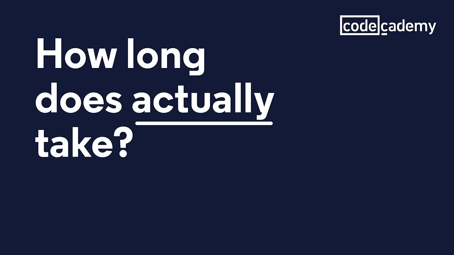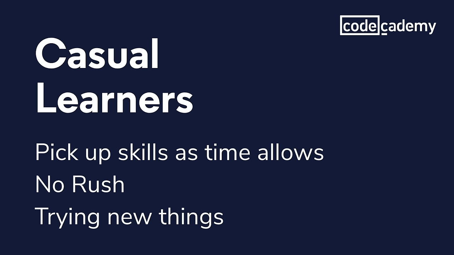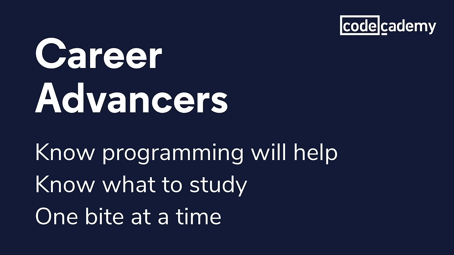How long will this take? I find learners tend to fall into three buckets, and the time commitment for each is different. Casual learners want to pick up skills one at a time, no rush, and might not be sure what to learn, so they're just trying new things. I'd budget a decent runway for this if you don't have anywhere you need to be. The career advancing learners recognize that coding skills can help them do their job better. They have a place in mind where they want to start, which is helpful to narrow down how much time it will take. I don't want to give any hard and fast times, but for career advancers, a year-ish seems to be what many learners settle in on.